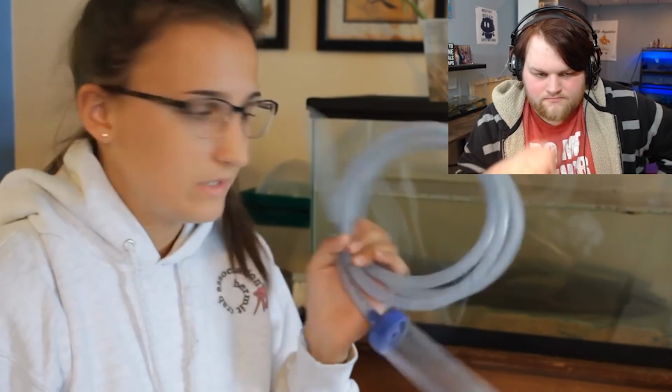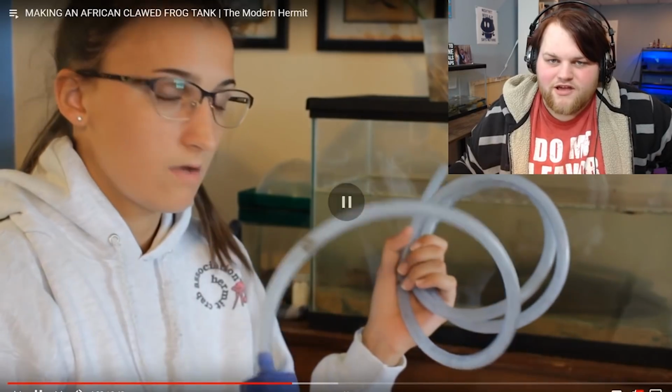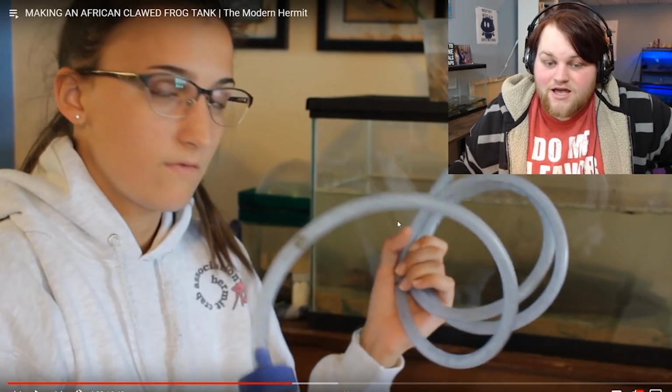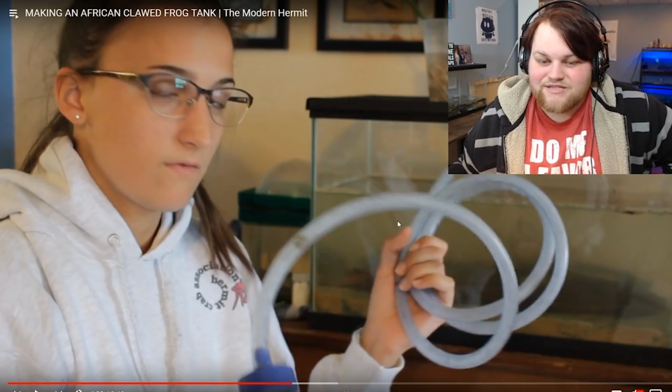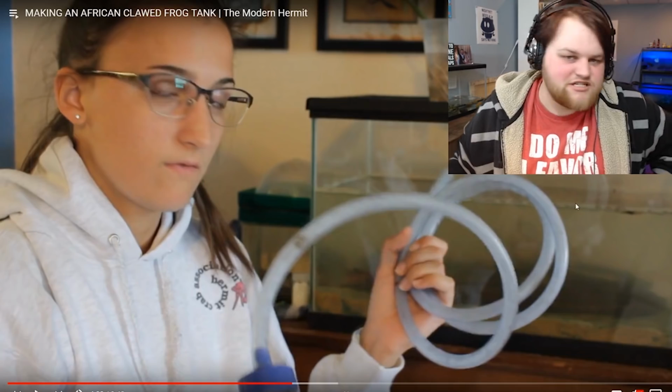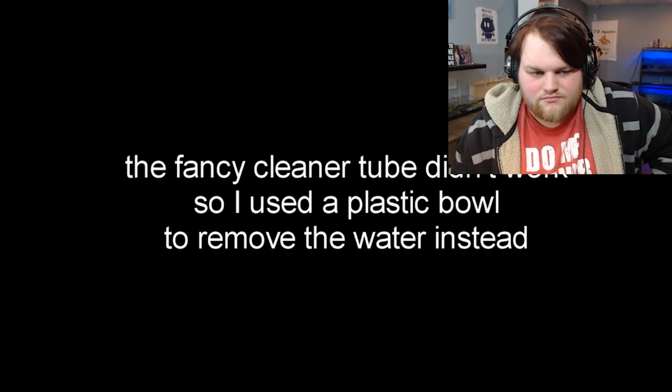Like I said, I need to do a 25% water change of the water in here. I'm going to be doing that with this siphon, which is meant for fish aquariums, but it'll work perfectly fine in here. The other thing with sand is it's extremely hard to siphon it out. You siphon up the sand, and you just get stuck in there. It's so much easier when it's bare bottom.